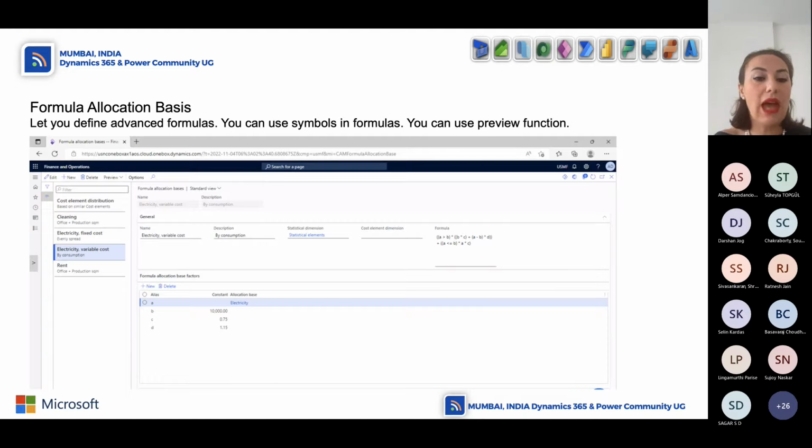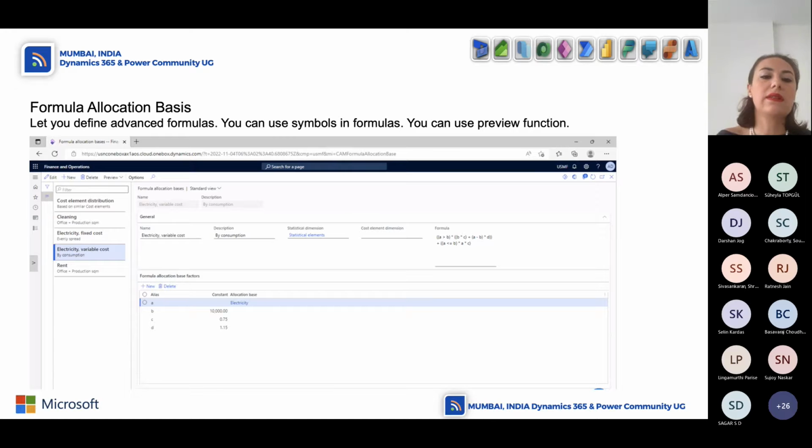Here, as you can see, we have the formula. A is bigger than B, then this and that. Okay, and what is A, B, C, if you would like to say? It's the aliases. So under the base factors, you can have your alias. You can have alias as a constant and define as the allocation base.